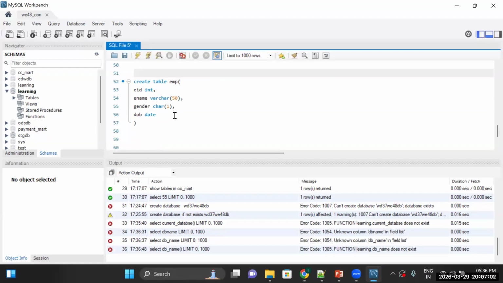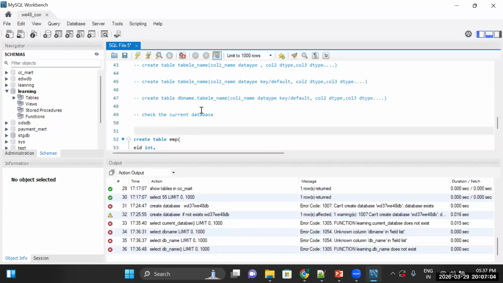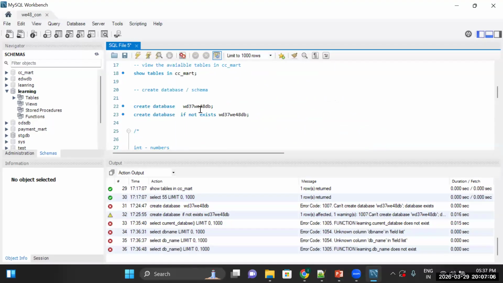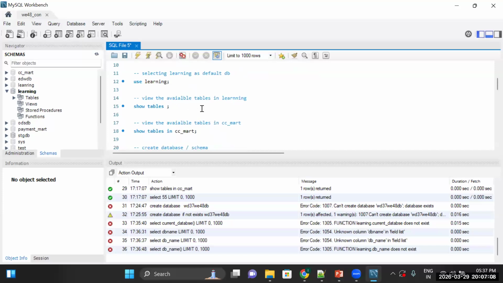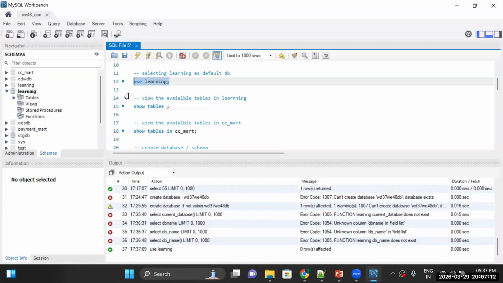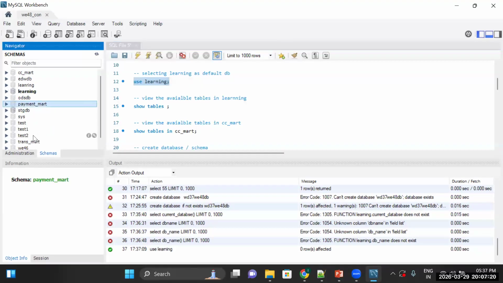Okay. So currently, we already know I'm running a use learning, right? So I'm in the learning database only. Use learning, right? Some editors will show which database you are in, somewhere here. You can enable it here also. Which database you are currently in, you can get it here, like this highlighting. Currently you are in the learning database, that is what it is highlighting, but leave it.